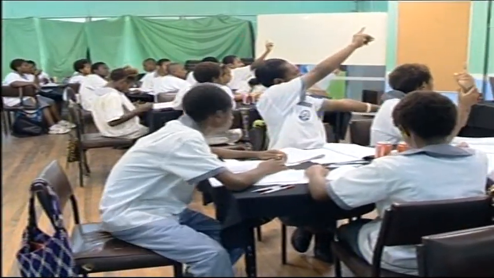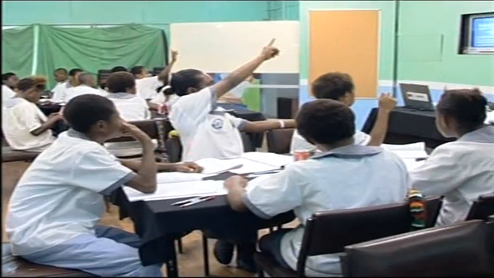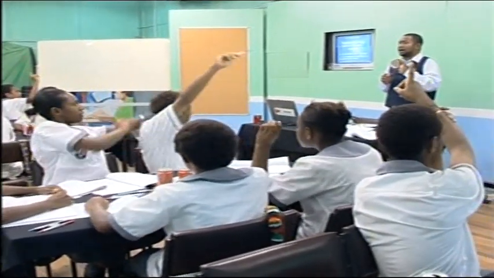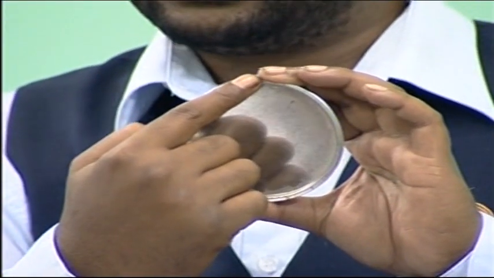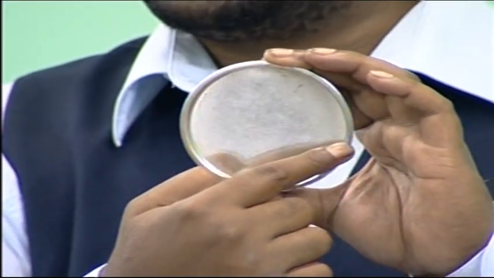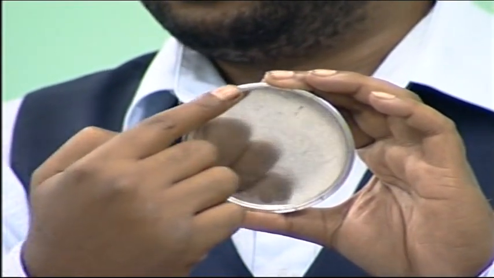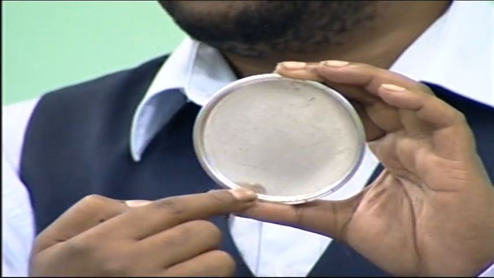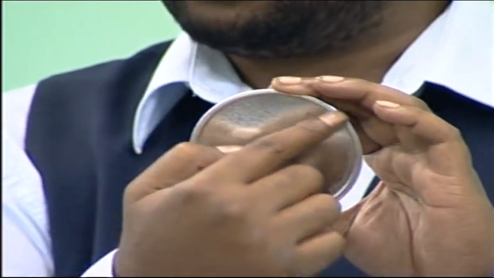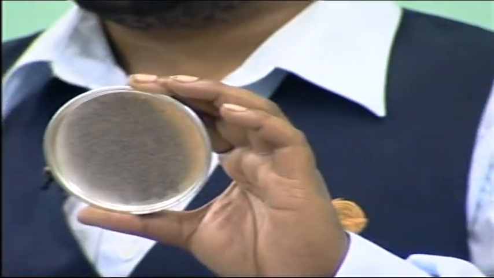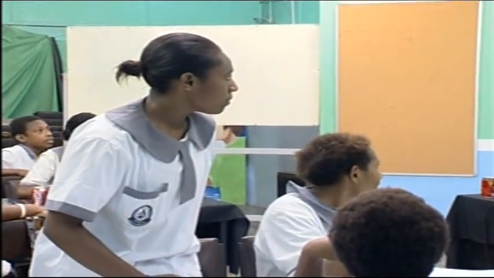Samuel, your friends don't agree with your answer. Have a look at the object again, and you look at my finger. I will go around the object. What is the name of the part of the object or the tin lid that my finger is going around? What do we call this part of the object or part of the circle? Ruthie. Circumference.